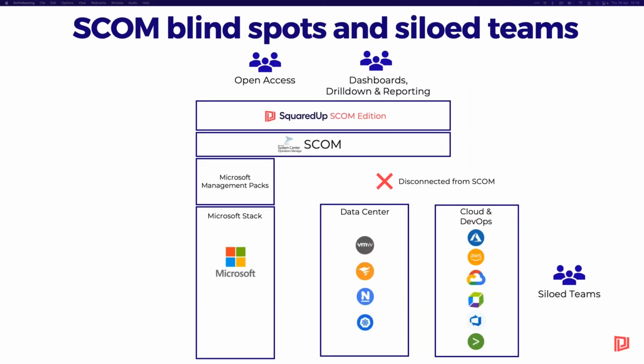Go ahead, Vincent, to the next one if you would. And so a picture of your visibility within SCOM might look a little bit like this, and within Squaredup. Awesome visibility, again, for that Microsoft stack, but siloed teams, with disconnected status from the tools that they use to manage the other components of that stack.